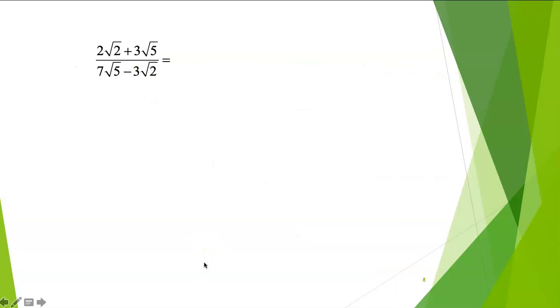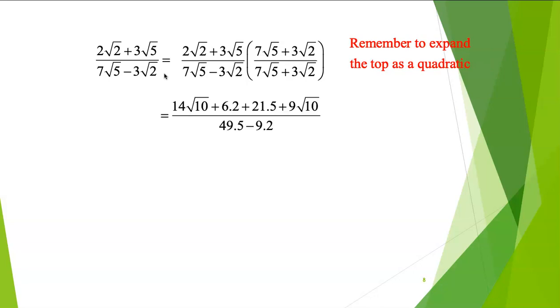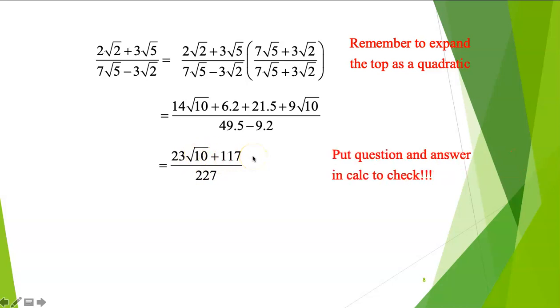We'll do one more example. Again, you've got fractions of surds, or division of surds, so you'll have to multiply by the conjugate of the denominator, and then when you expand normally, you'll get that, and then you'll get this as an answer. Again, they are not like terms, so you cannot simplify any further, and there are no common factors.